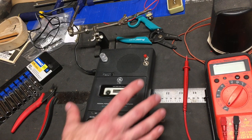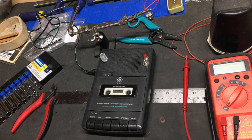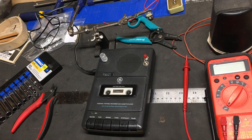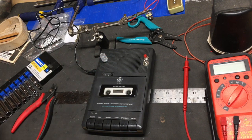Hey there, I'm out here in the workshop with my last DIY project, which is the circuit bent cassette player. After I finished it, I started thinking that it's not really technically circuit bent. All I did was tap the motor — I used circuit bending techniques to find it, but it's not truly circuit bent.